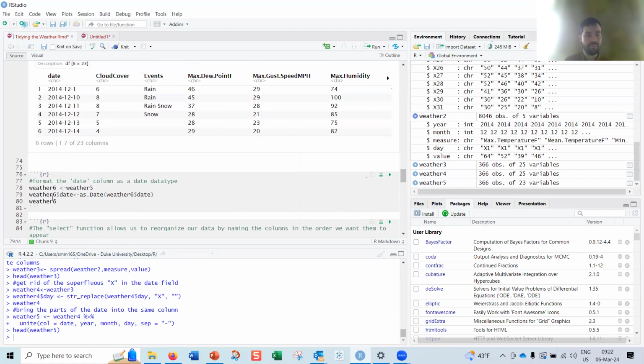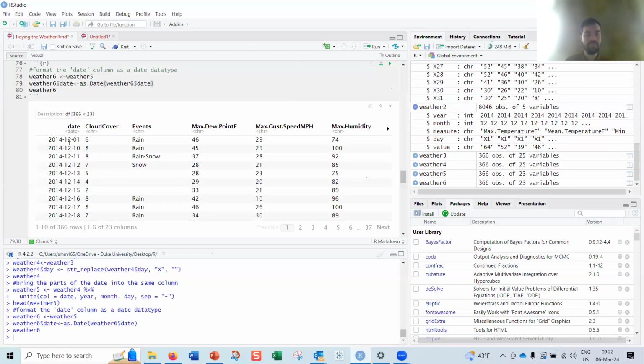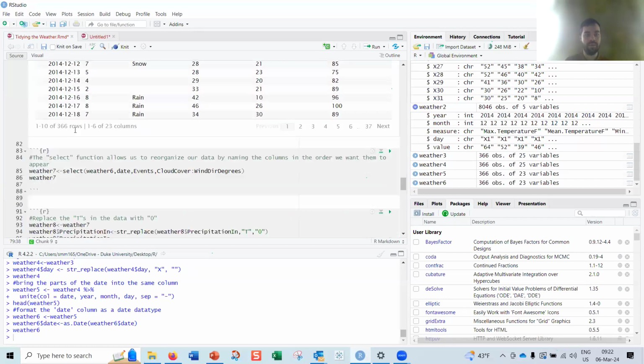So I'm going to make a new version, weather 6. And in that weather 6 date column, we're going to put the date column again, but as date. And as.Date is the function to convert something that's not stored as a date to a date. And we can see that it now tells us that it's stored as a date, which is what we want.